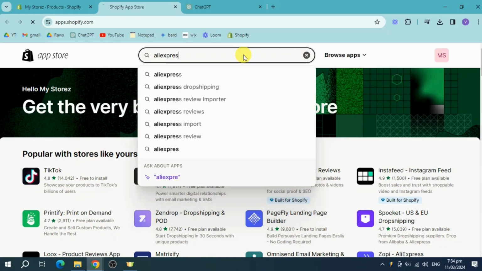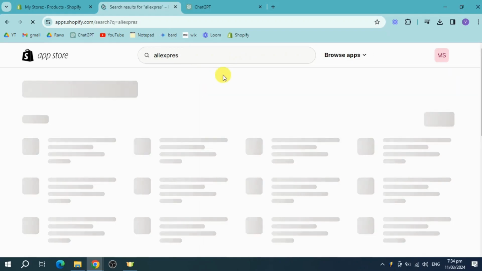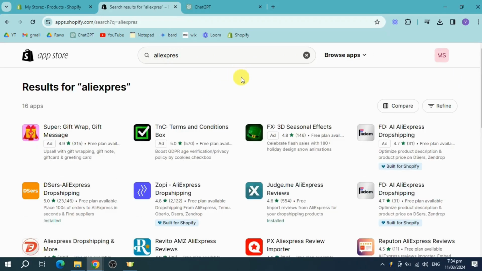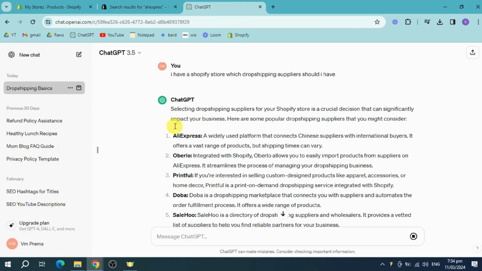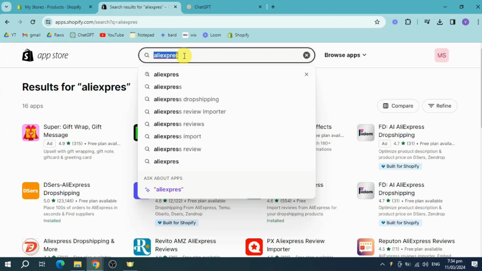So let's search in here for AliExpress right here, and then from in there, you should be able to see some apps that actually support AliExpress. You can choose Zendrop, Zopi, and all the things right here. So you can also use this Oberlo and Printful. For example, searching here for Oberlo.